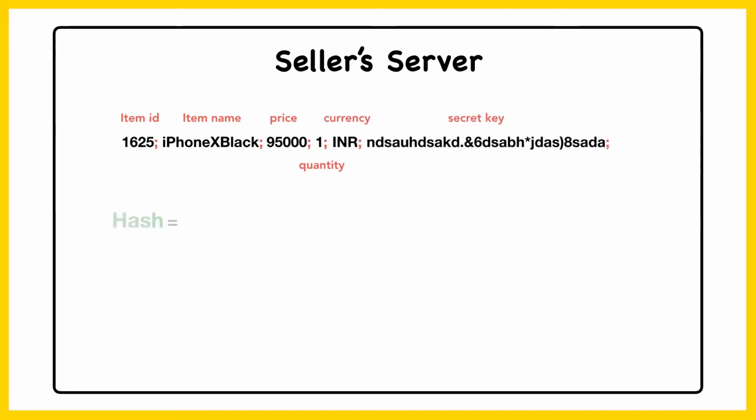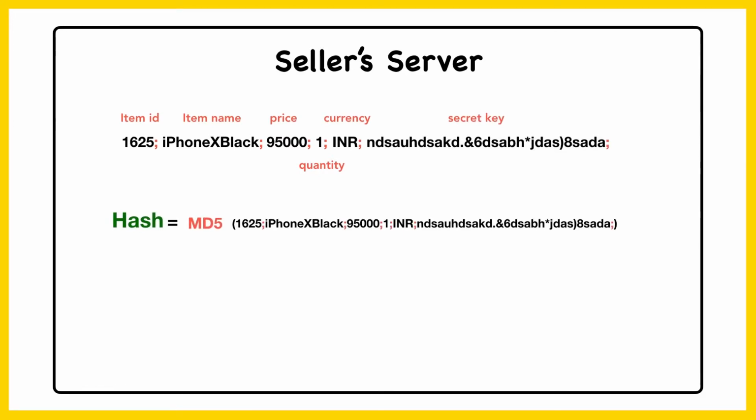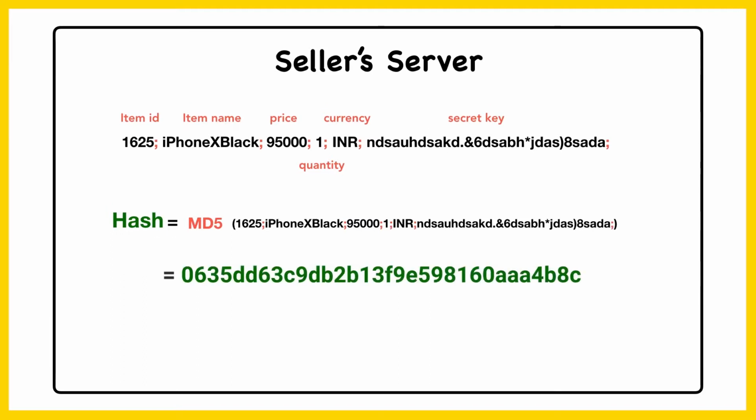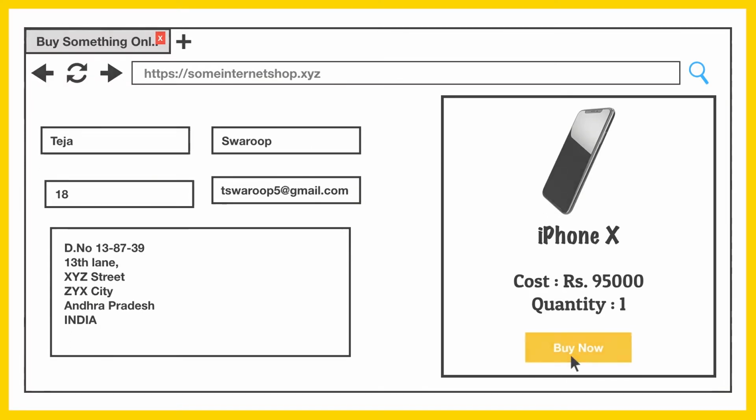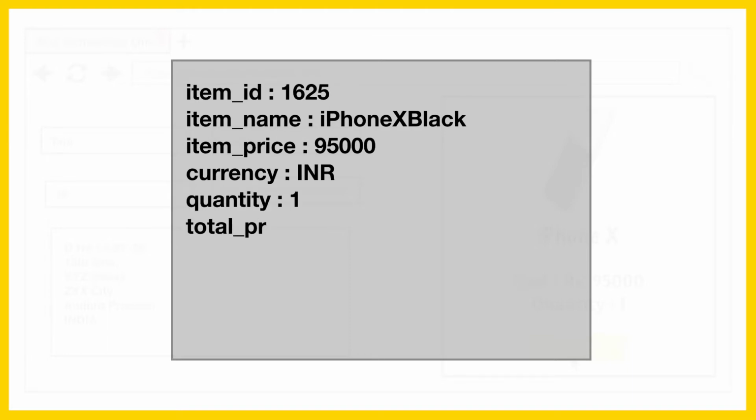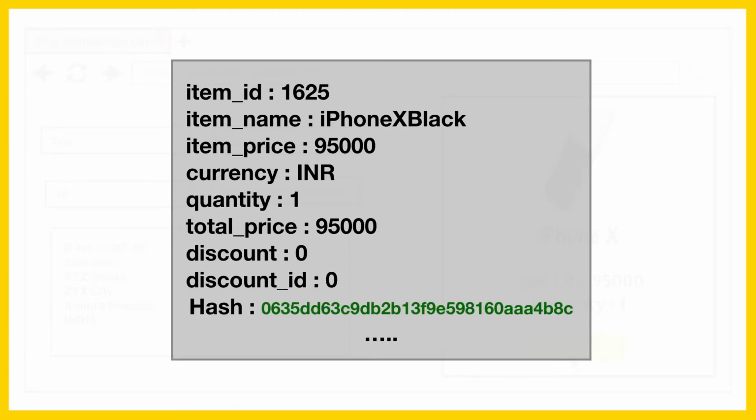It then hashes this string with a hashing algorithm, for example SHA-256 or MD5 or basically any hashing algorithm, so that the original form of the string which contains the secret key cannot be retrieved by the users of the website. It then sends this hash to the client, or in other words, the browser. So when the user is being redirected to the payment gateway website from the seller's website, he needs to pass this hash that is sent by the seller as one of the parameters.